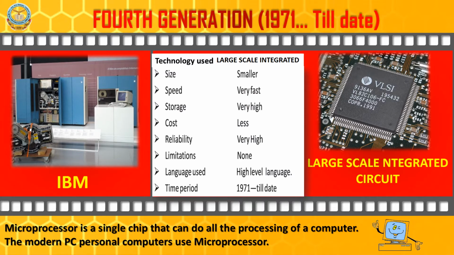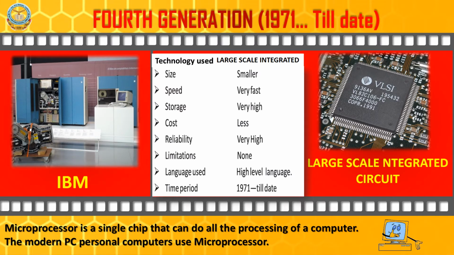Now we can discuss some features of this generation. Computers are so small in size that they can be easily carried from one place to another. They are the cheapest among all the computers of previous generations, and the speed, accuracy and reliability of the computers improved massively. These computers used different types of memories with very high accessing speed and storage capacity.